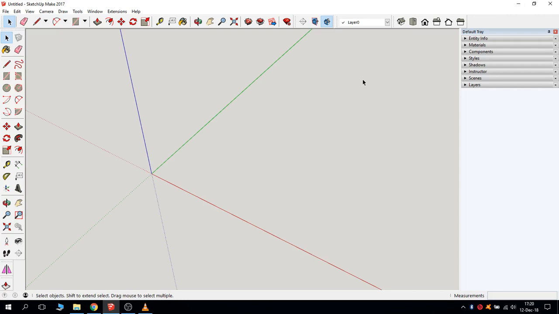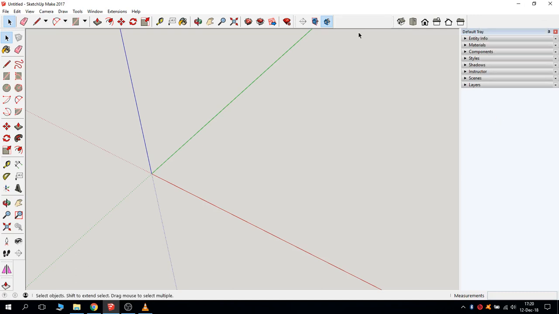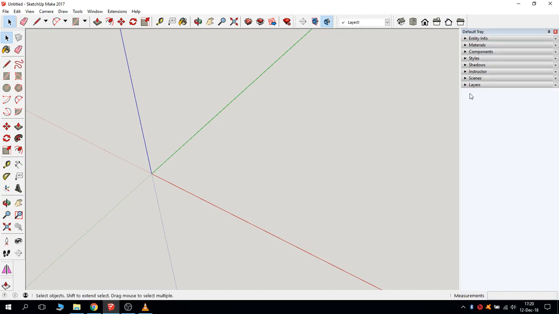So, when you open SketchUp, you'll see a background similar to this. First, we'll adjust the tools and commands that we are gonna use. We're gonna model in layers, so we have to turn them on. To turn layers on, you right click on this gray area and turn on layers. I have already turned them on, so they disappear from here. To turn them back on, just click on layers.